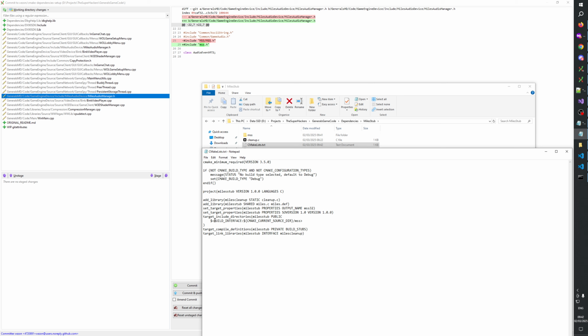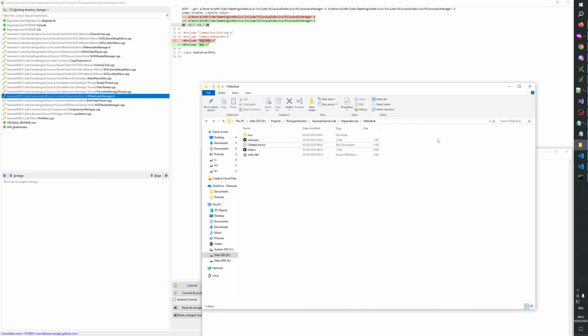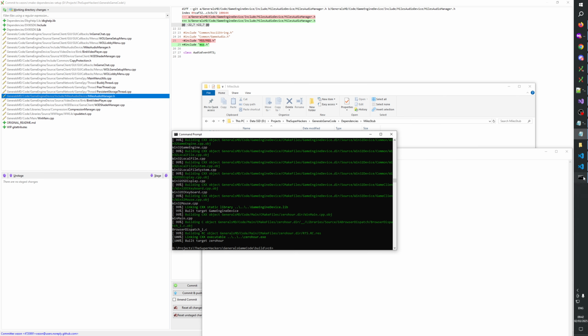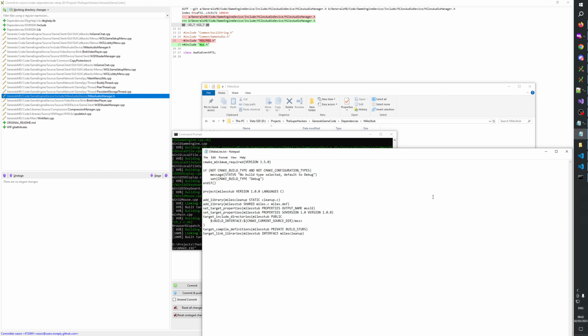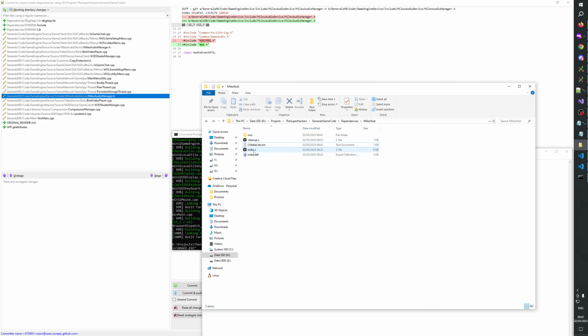Maybe. I'm not sure what this is here with the build interface thingy. Why is this necessary? My instinct would have been to just put this and that would be done, but let's see if that compiles though. Actually, hold on.